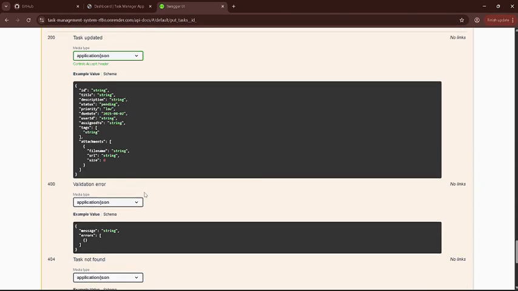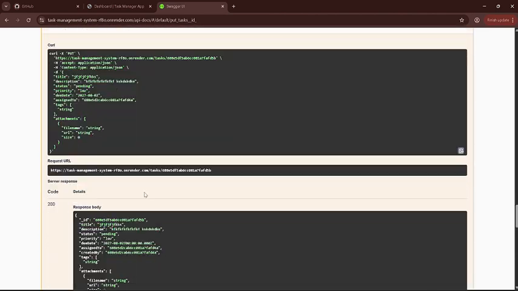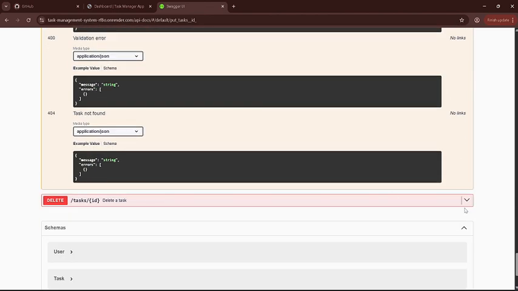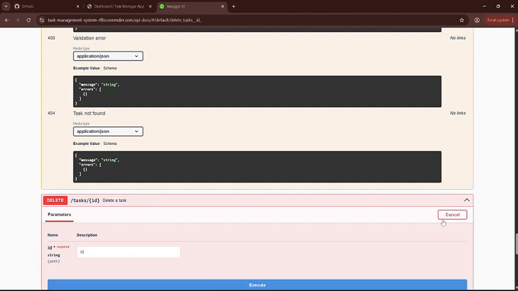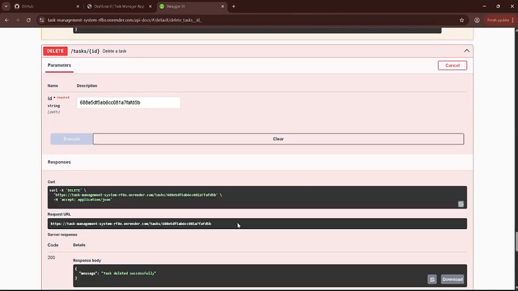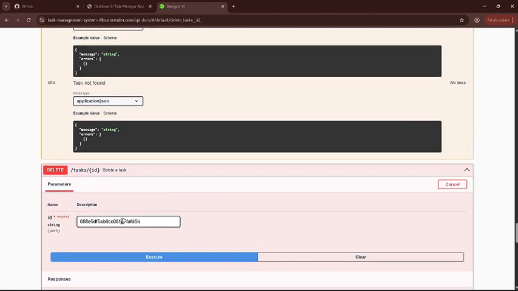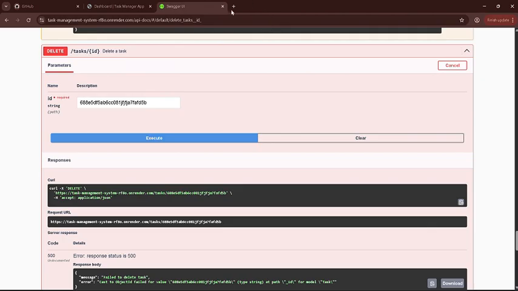And then what next? Let me try to delete the tag created, by ID. This is the tag ID. Get over here. Try this out. Execute. The tag has been deleted successfully. Let me type in some random tag ID and try to execute. See the validation: failed to delete tag. Cast to object ID failed, and so on. That is what we have.